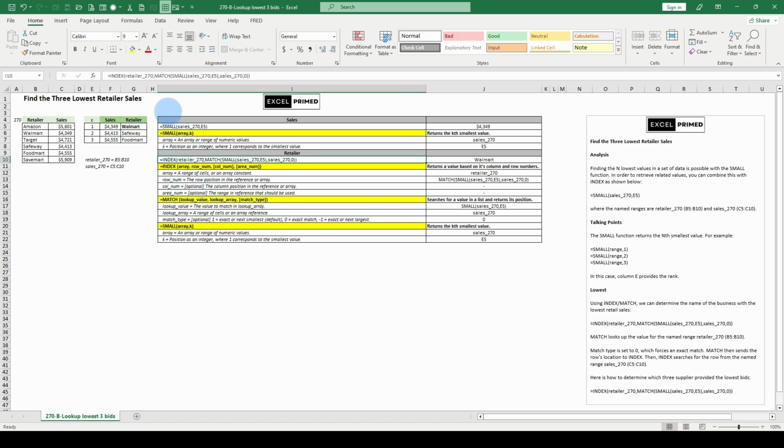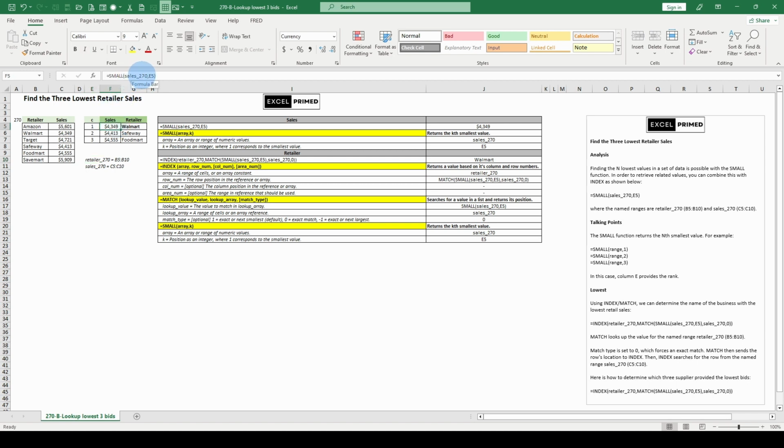Here is the formula. We have index. We're using named ranges, and I'll touch on that here in a second. Match, small. You can see that new function nested within the match, and then we have sales and sales. The same layout, but we've thrown in a bit of a twist. Named ranges. I wasn't a fan of named ranges until about 5 years ago, and then it just simplified things. It just makes life a little easier, and all it is, you identify a particular set of data and you just name it.